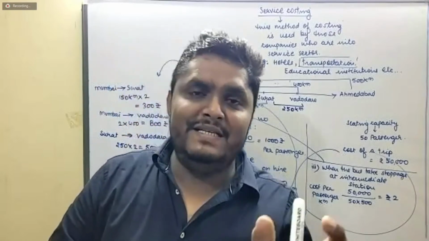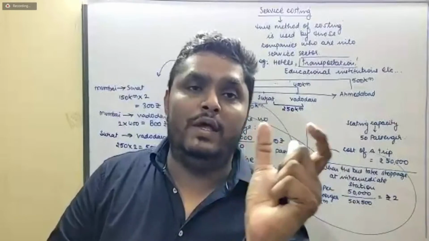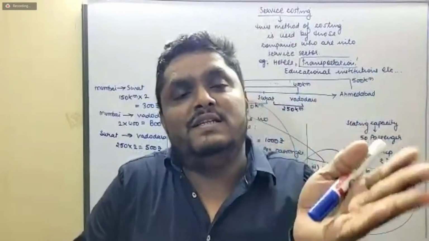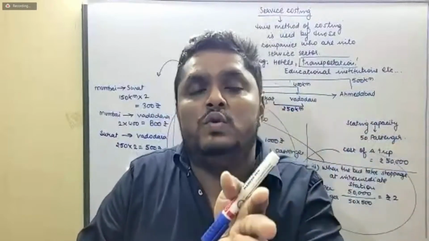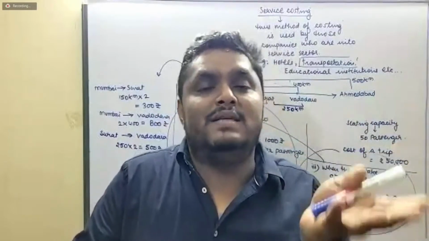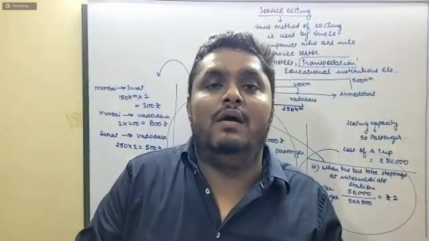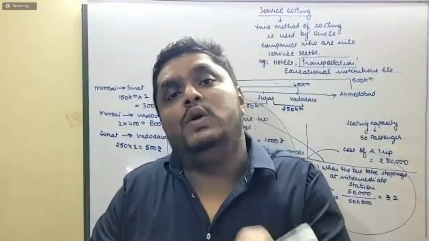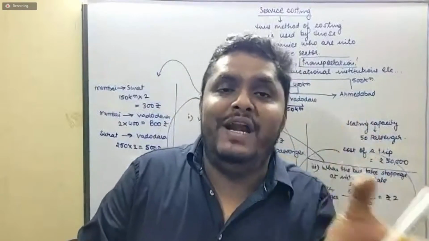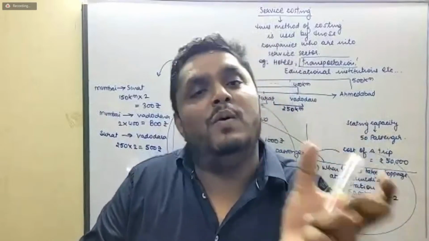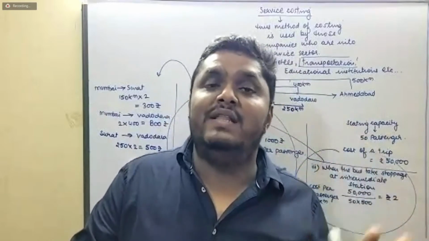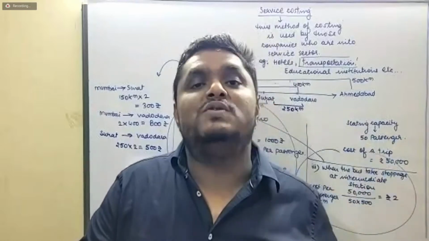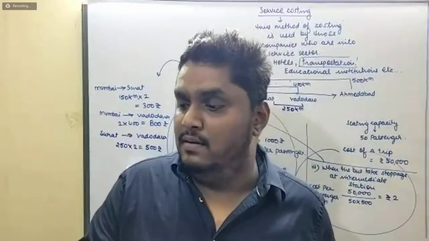If you're saying 10 passengers are traveling from Mumbai to Surat, so out of 50 passengers, 10 passengers are traveling from Mumbai to Surat. So once they deboard the bus, again 10 new passengers will join us in the bus from Surat to Ahmedabad. So ultimately, on an average, 50 passengers are traveling from Mumbai to Ahmedabad. So we are assuming that the bus is 100% occupied. If some passengers get off at Surat, then some passengers will also board again at Surat, right?